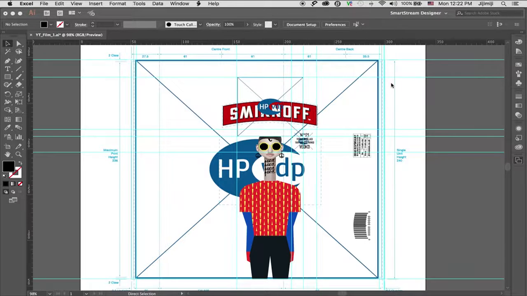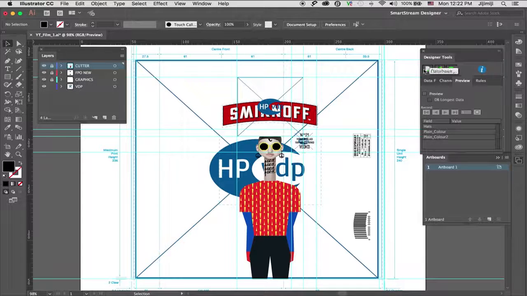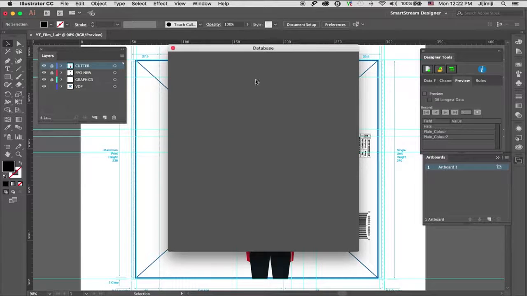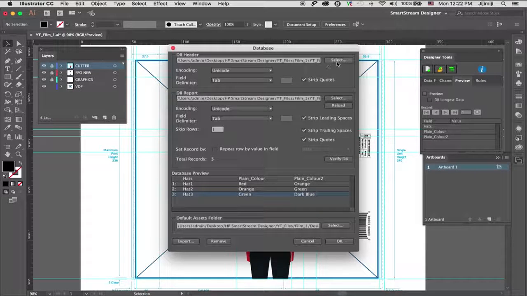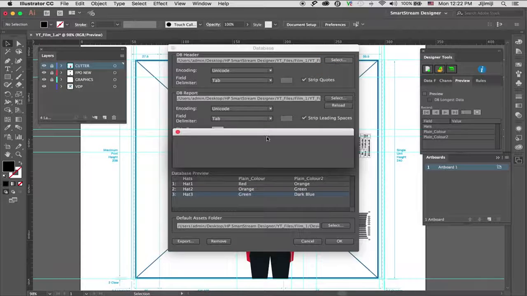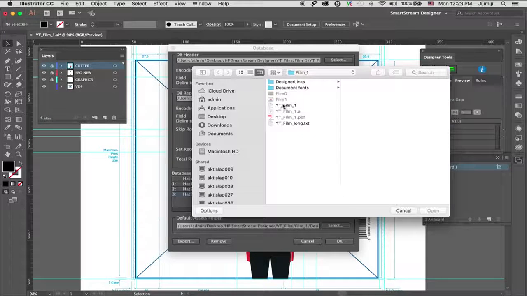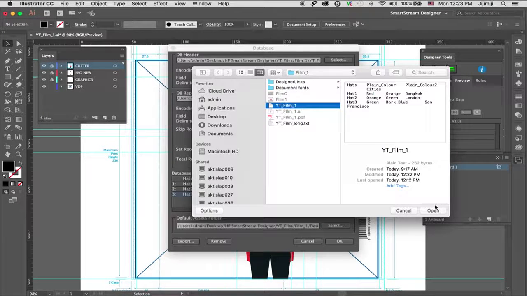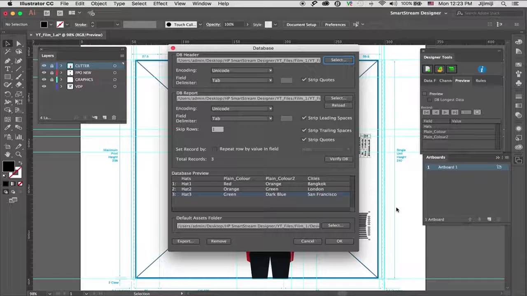Now I'll go back to the database window and reload the database file I just created. It tells me if you change the database header, it's okay. I'll load the file again. And now I have cities listed over here.